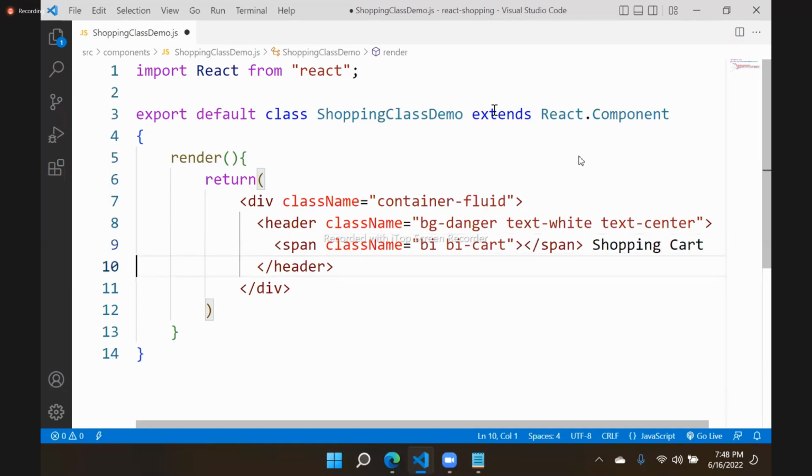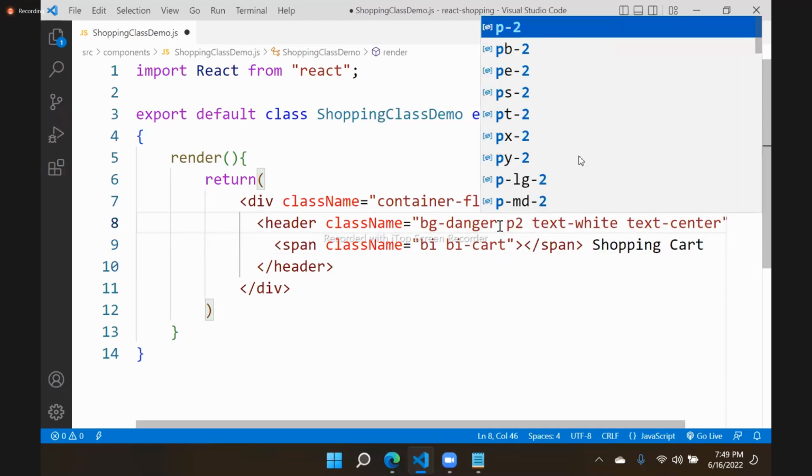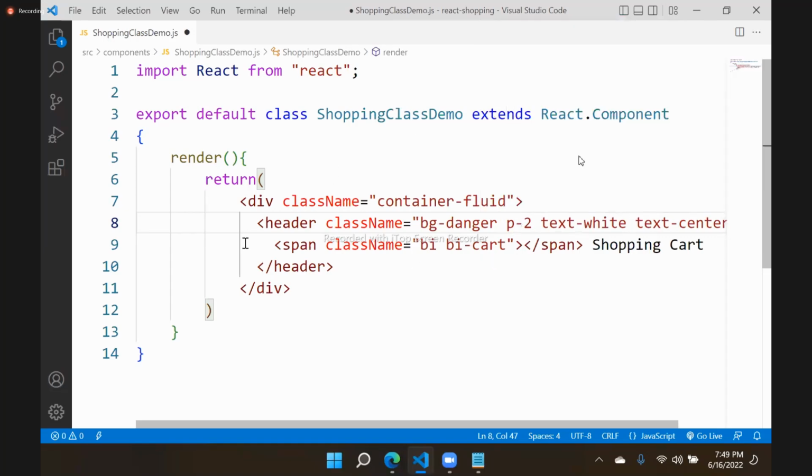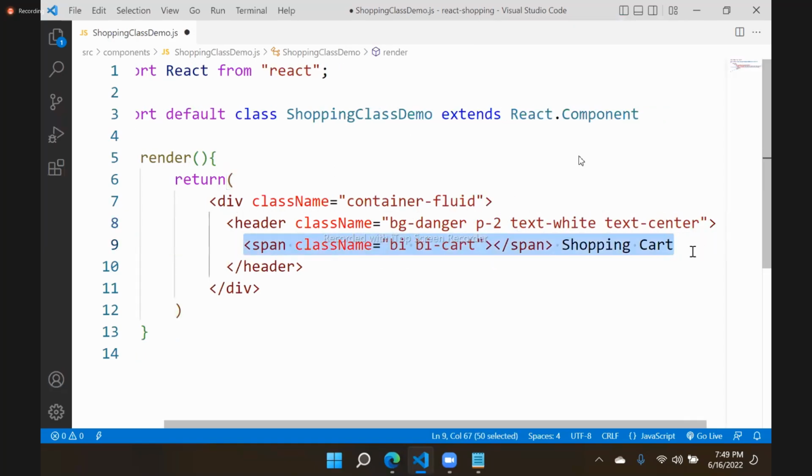Okay. And let's keep some padding here too. So this is the heading style.